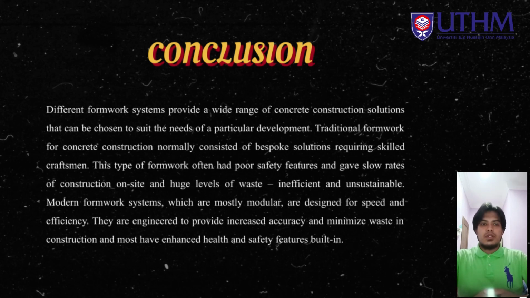Traditional formwork for concrete construction normally consists of bespoke solutions requiring skilled craftsmen. This type of formwork often has poor safety features and gives a low rate of construction on site and a huge level of waste, inefficient and unsustainable. Modern formwork systems, which are mostly modular, are designed for speed and efficiency. They are engineered to provide increased accuracy and minimize waste in construction, and have enhanced health and safety features built in.